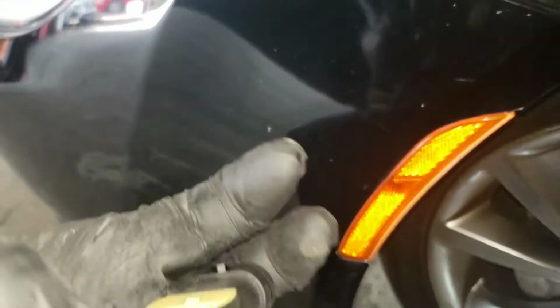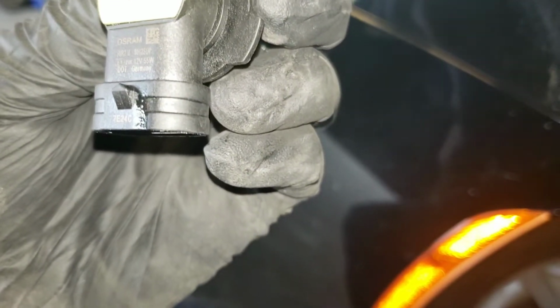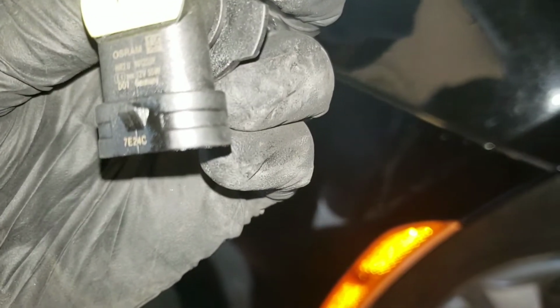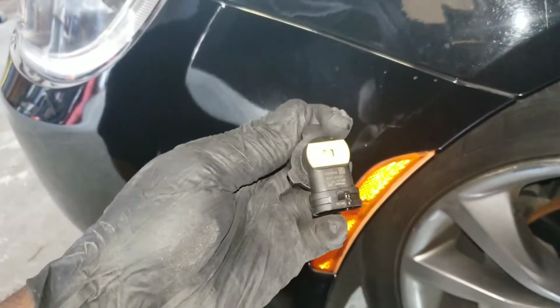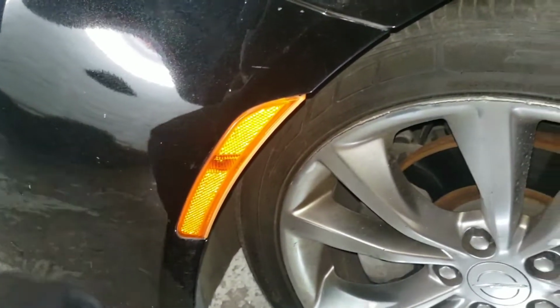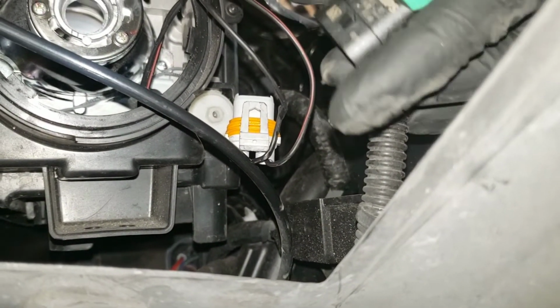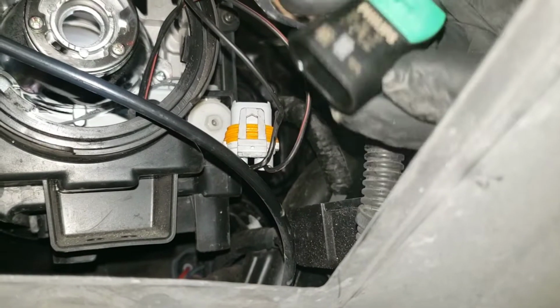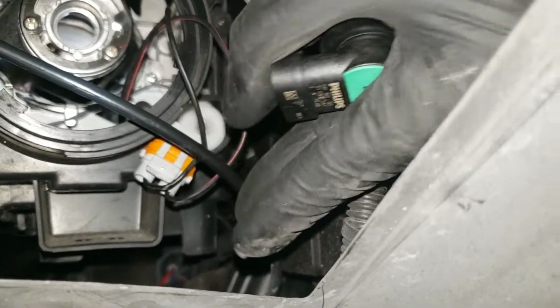And the bulb size that it takes is 9012. That's the size of the bulb. Alright, so you want to come down here with your new bulb. This is the new bulb, by the way, and you want to plug it in.